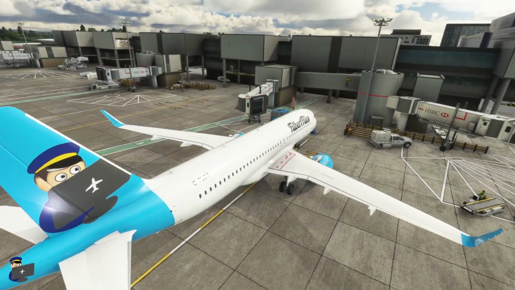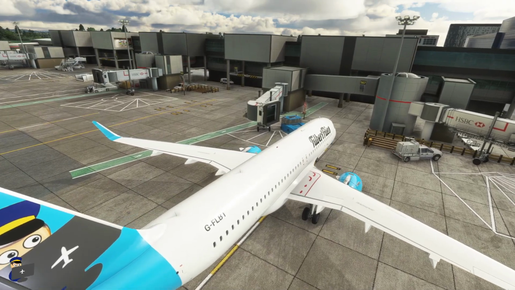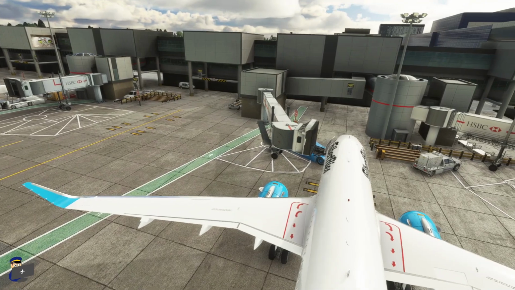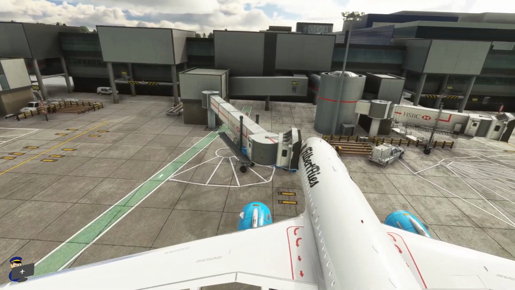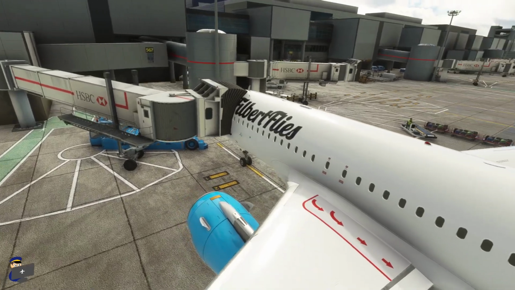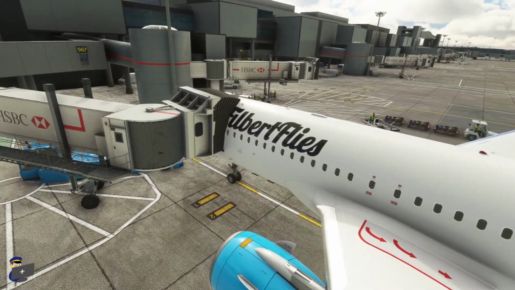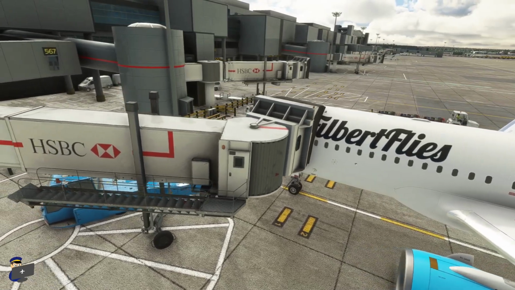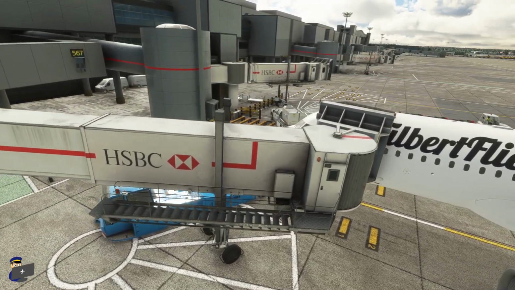Welcome to stand 567 at Gatwick. We're going to start by having a look at the jetway connecting to the aircraft. And that has done a fantastic job. No gap between the jetway and the aircraft, and the hood doesn't go through the aircraft's skin. Let's move on to having a look at some modelling and texturing, starting with the jetway itself.